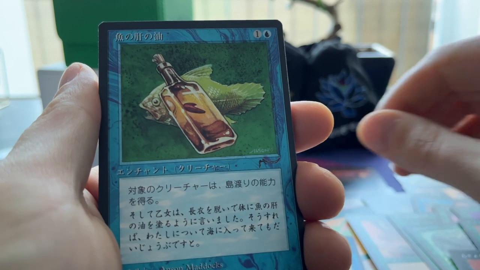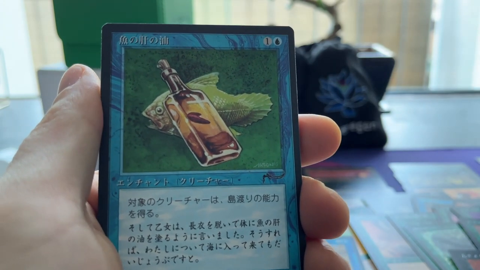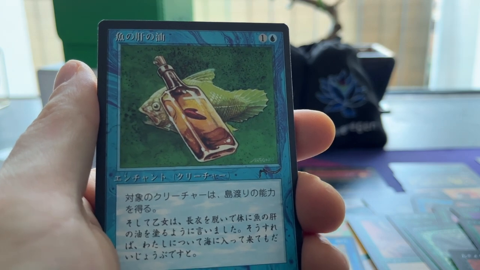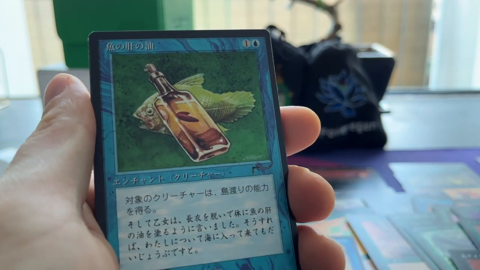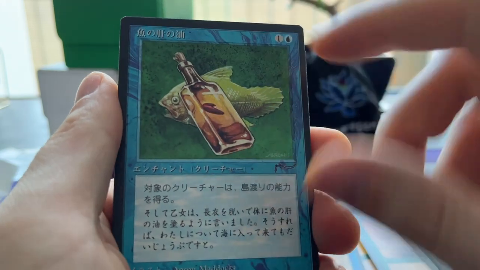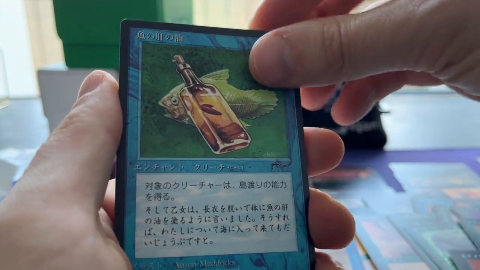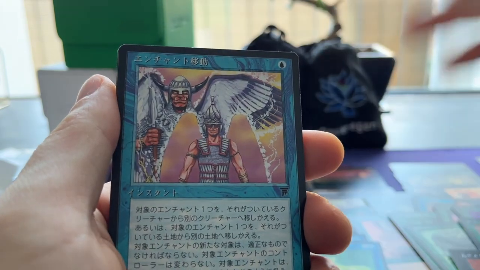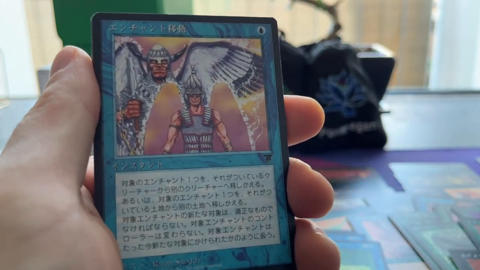Then we have Fish Liver Oil, of course. So 1 blue and 1, and gives enchanted creature Islandwalk. Really cool to use with Merfolk Assassin. I actually have a deck that does that. It's not good, but it's a lot of fun to play. Another Fish Liver Oil, another one. Ooh, is there almost a full playset? Oh, now I need that 4th one.